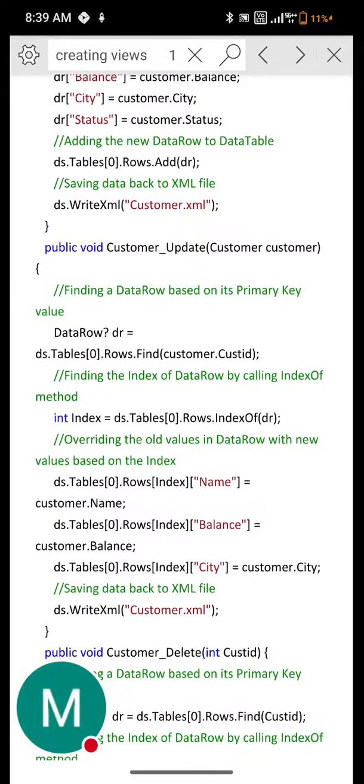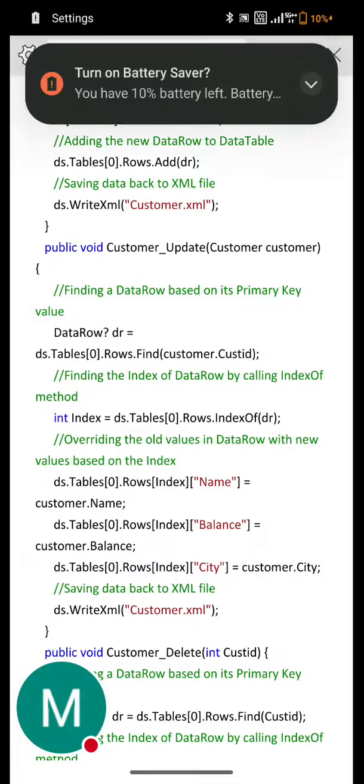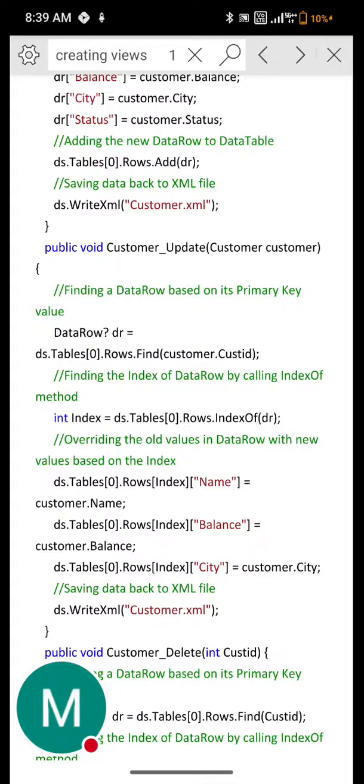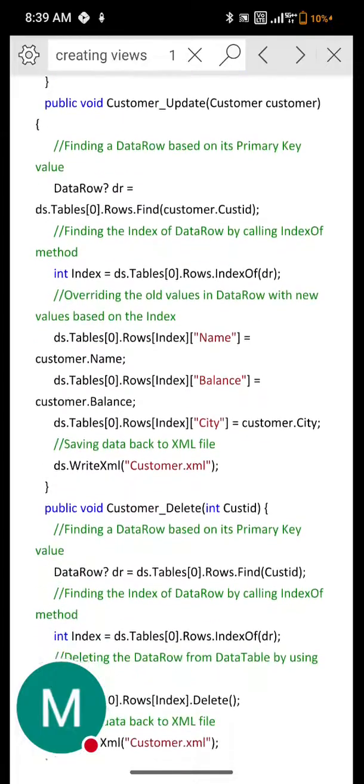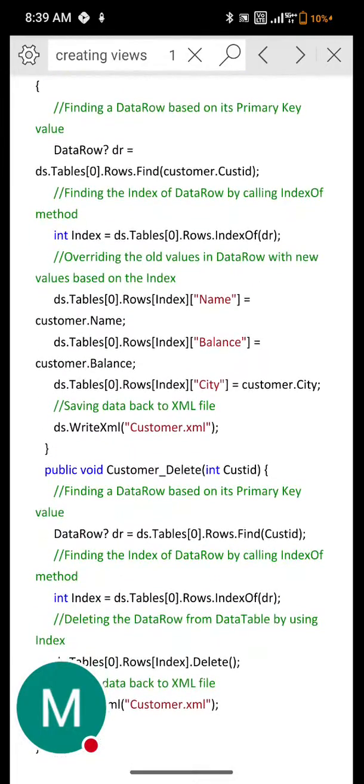Public void CustomerUpdate(Customer customer). Find the data row based on its primary key. DataRow dr is equal to ds.Tables[0].Rows.Find(customer.CustID). Calling IndexOf, int index, ds.Tables. Override all values in the data row with new values based on the index.